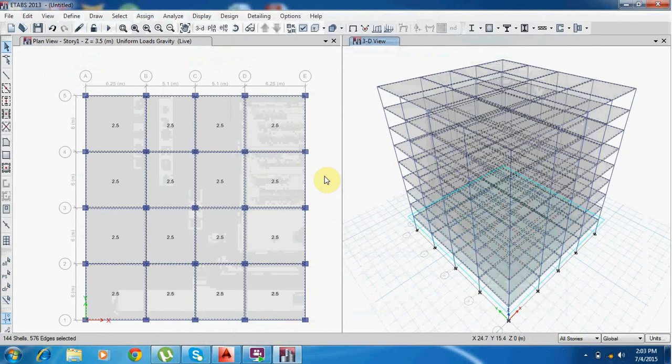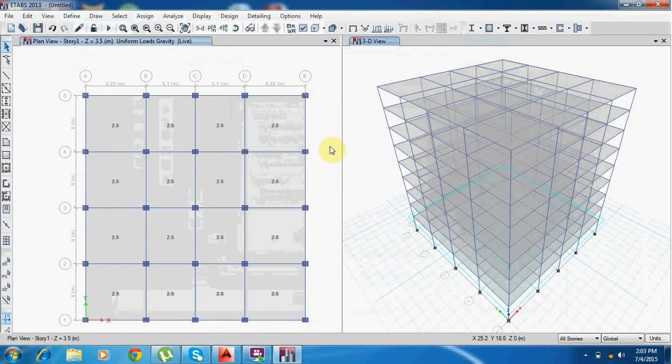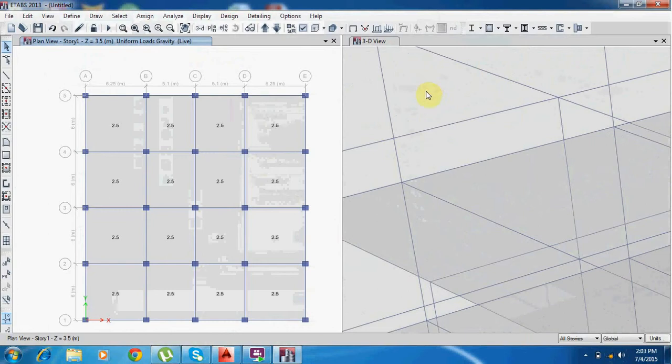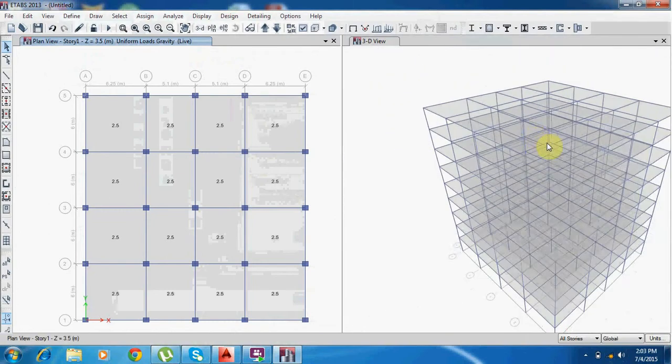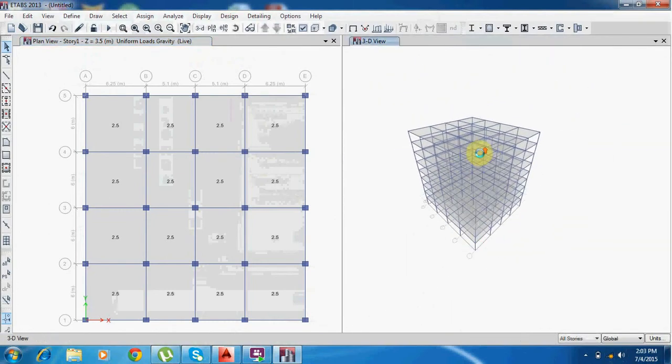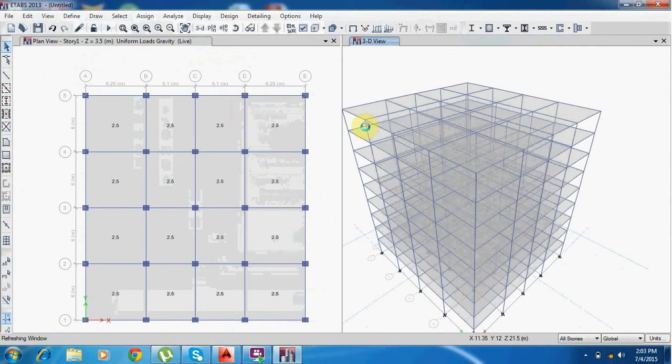Okay, it makes no difference because some versions of ETABS are different. Anyway, now I have to analyze just to be sure I have not forgotten anything. Okay, no, I think I'm okay.